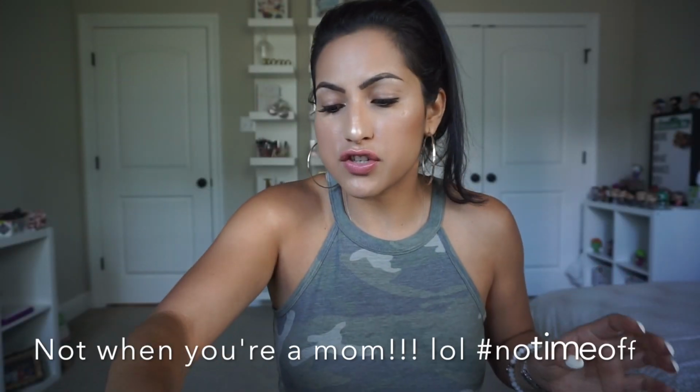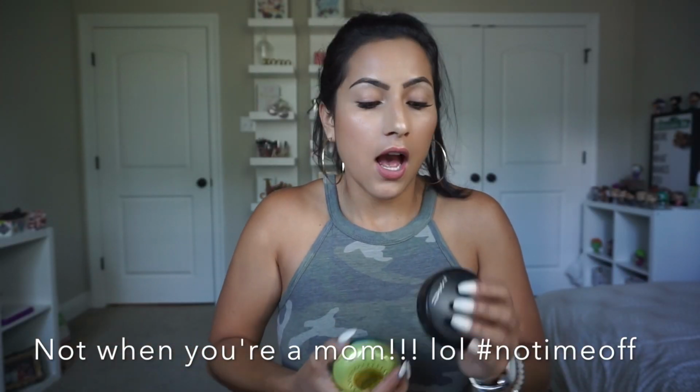So let's talk about bronzers really quick. I brought two bronzers. My MAC Give Me Sun, which is one of my favorites. This is what it looks like. And then I also brought the Physicians Formula Butter Bronzer, which I shared with you guys before. You get this at CVS, and it smells like vacation. I love this bronzer. I'm obsessed with it. It's about 15 bucks, I think, and it's amazing. It's so buttery. It blends really well into your skin. It is the perfect color.